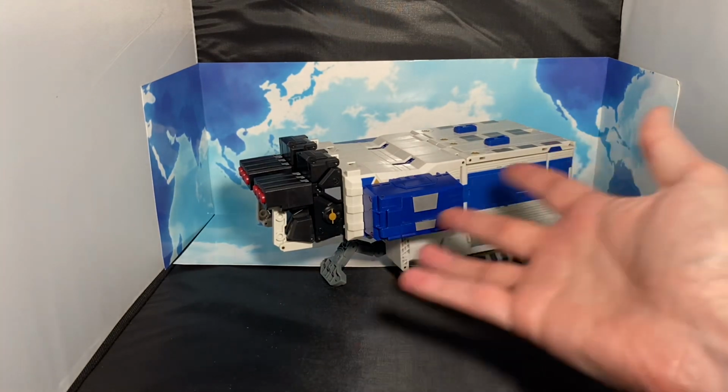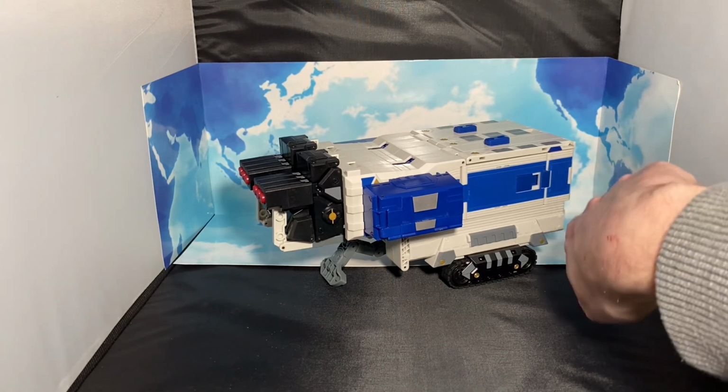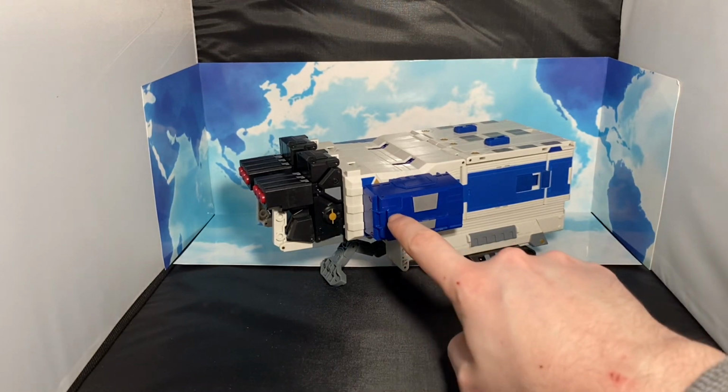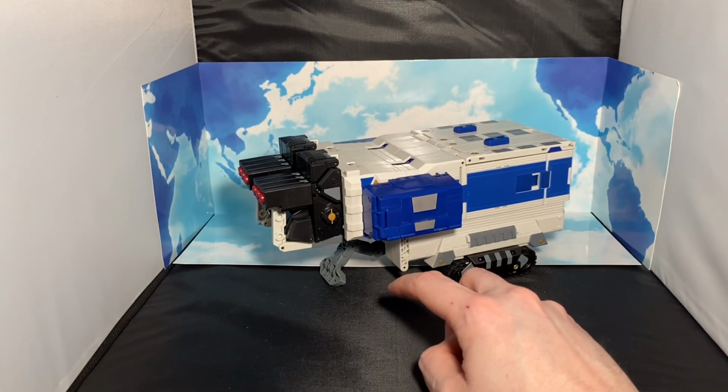Here is the trailer in all of its glory. Due to me not having a decent background for my little boothy thing, I have just used the inside of the box he came in. The trailer is, as I said, pretty bog standard. Looks like the Armada one. Noticed I've already got a little bit of a stress mark there, which is slightly disappointing.